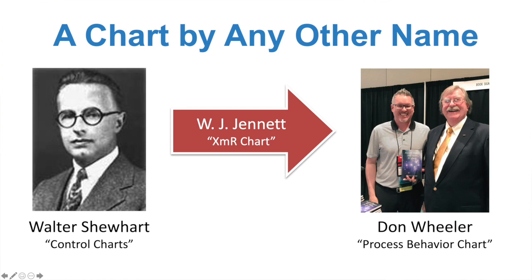This goes back, there are many names for this type of chart. A process behavior chart is a more specific, particular version of what Walter Shewhart, going back 100 years ago, dubbed control charts. And then along the way, there are many different types of control charts that could be used. But W.J. Jennett is credited with creating what is called an XMR chart, for the X and moving range chart. This is sometimes called the control chart for individuals. But Don Wheeler is credited with really sort of rediscovering this methodology. The XMR chart dates back to the 1940s. Dr. Wheeler started writing about this in the 80s.